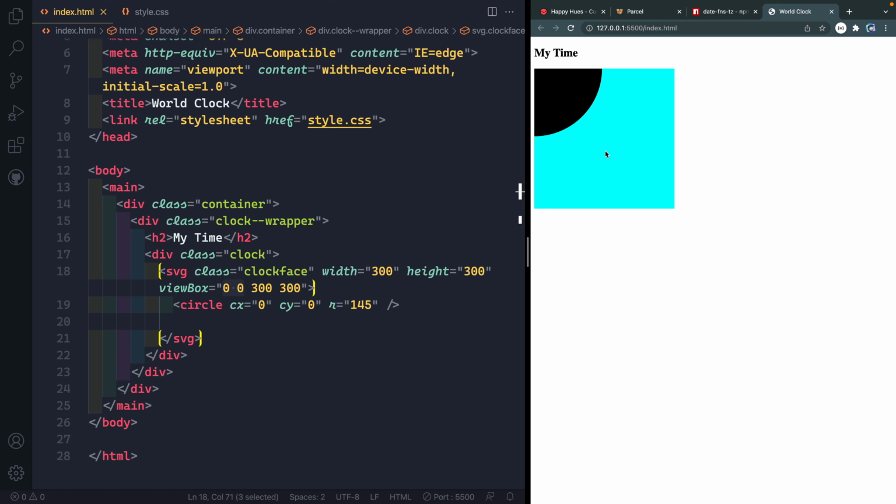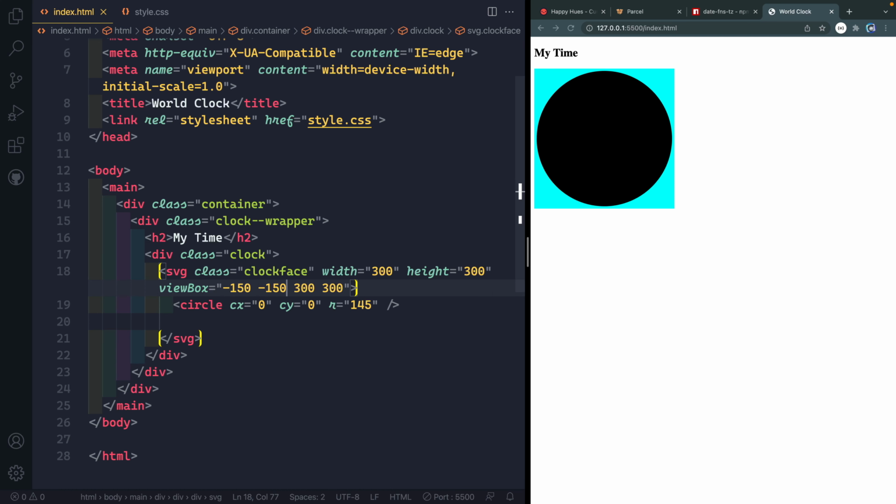So negative makes sense on the y direction. For whatever reason, I would expect negative to move it this way on the x direction, but it doesn't. So you have to go negative 150 and negative 150. When I do that, it actually moves that center point right here. Now everything we're going to rotate, including our hands and all that kind of stuff, is always going to rotate around the very center of wherever we started the view box by default. Now you can also change where things rotate around, but if you keep everything right in the center, then it's easy enough and you don't have to worry about that on each of the individual elements.